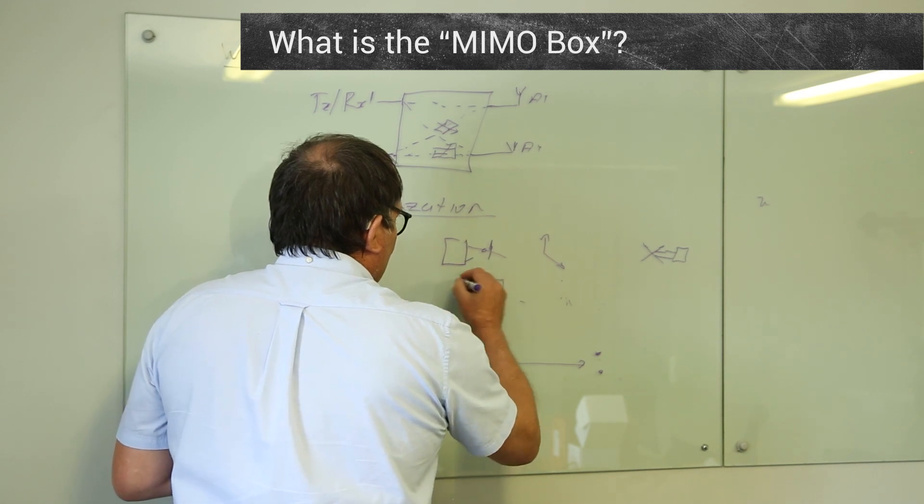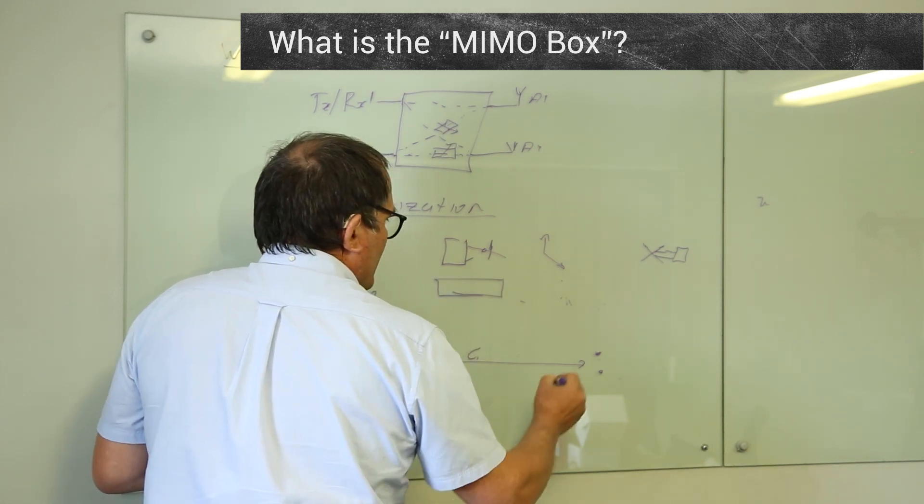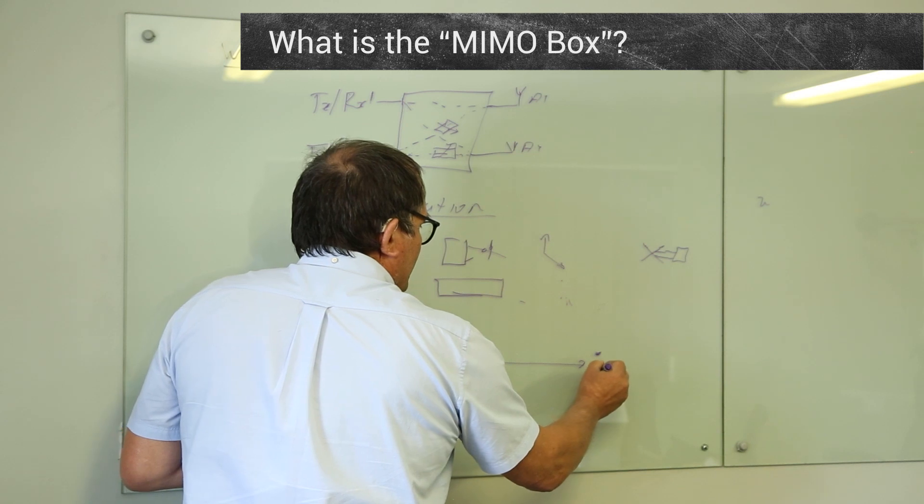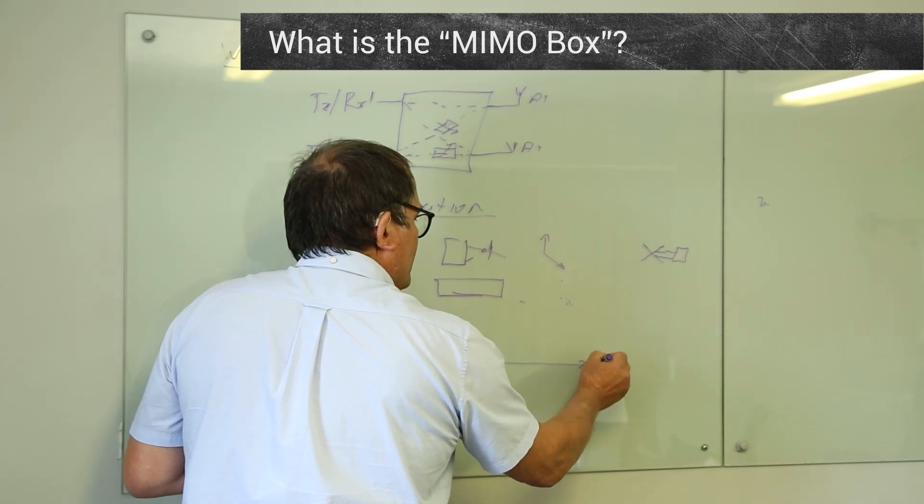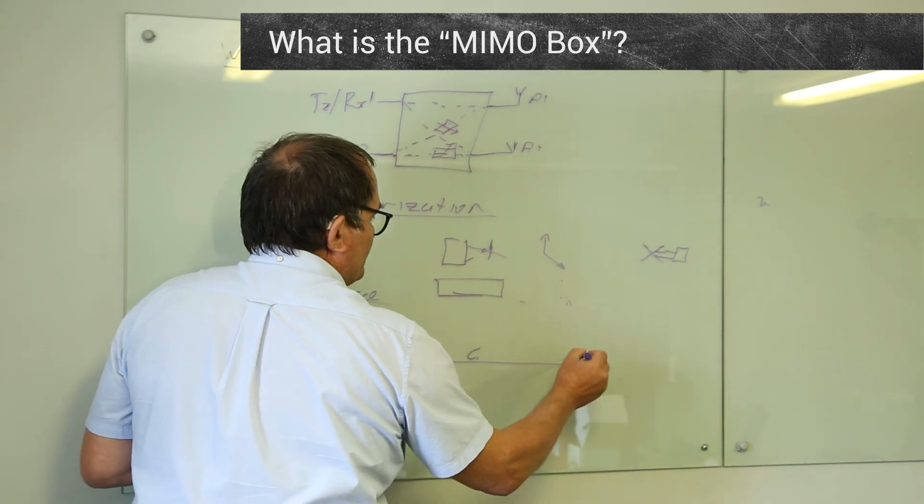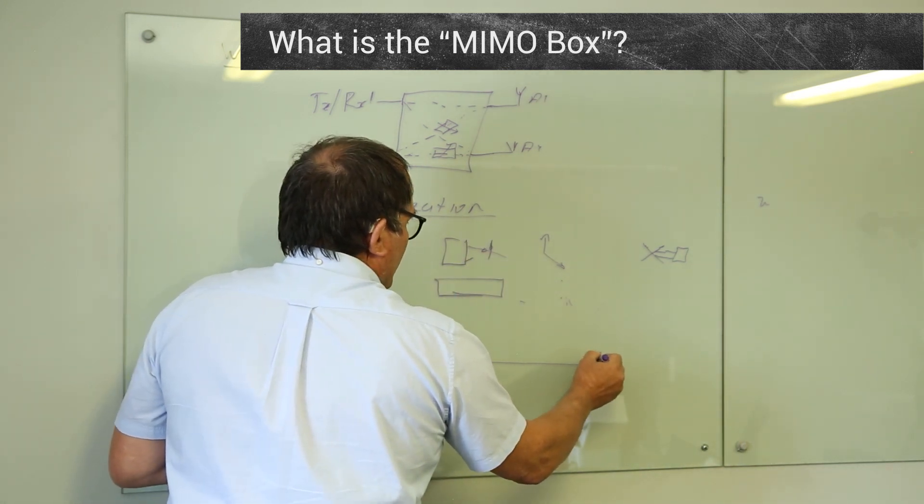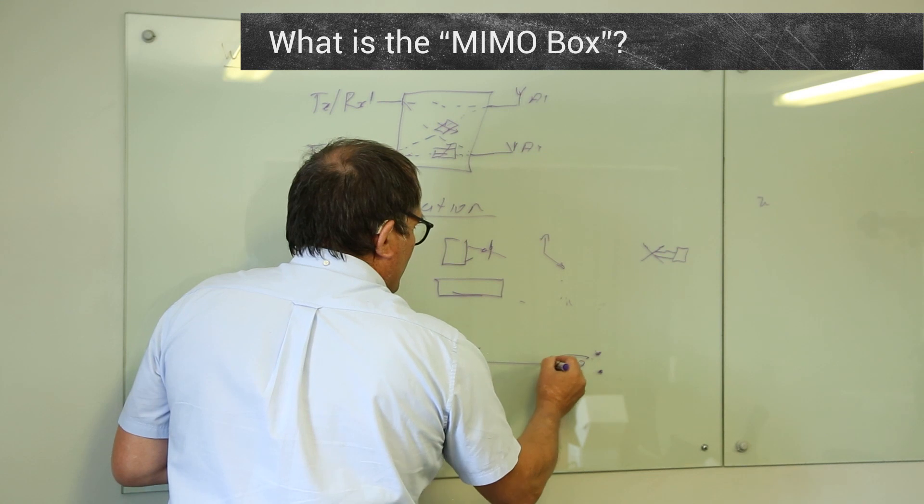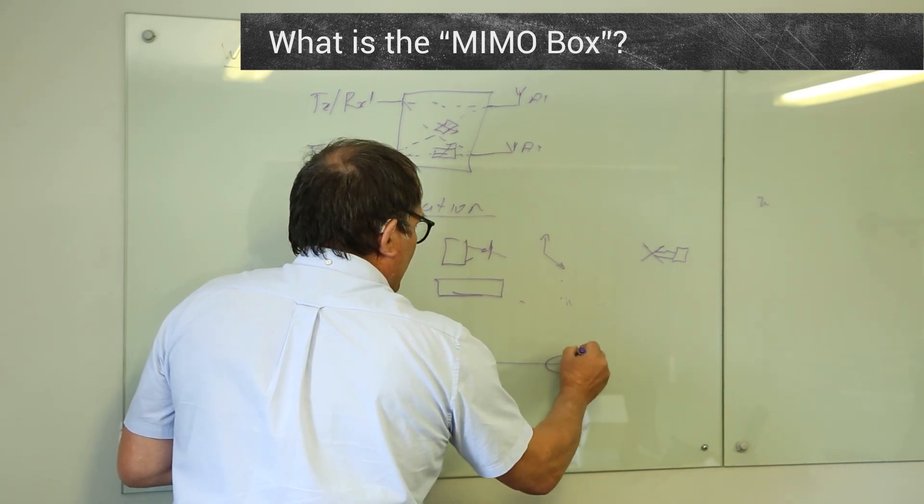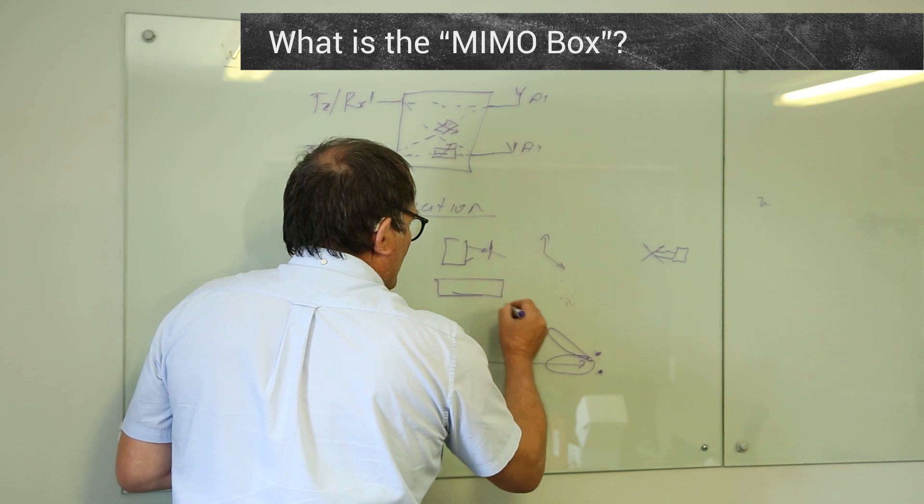Now if we're lucky enough and there's a nice building here, this guy here can change the phase of the other radio. By changing the phase it can steer the beam, so there's a beam now this way. Or this guy can actually create a second beam for the second radio pointing to here.